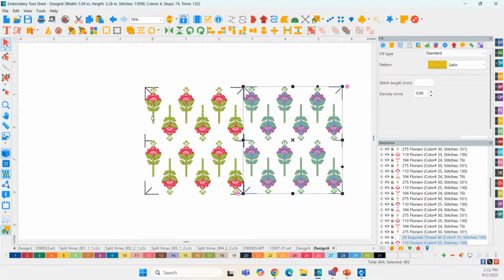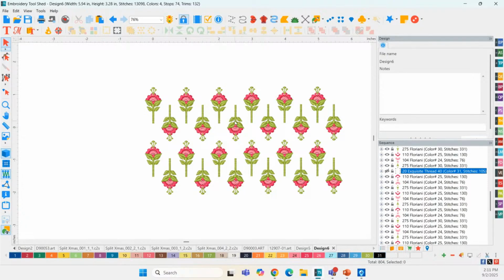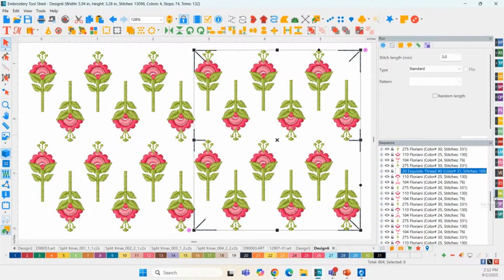And you can see by doing that, if I hide all of the black marks here, wherever my other black ones are, here we go, then you can see how that perfectly lines up with that gap in between my flowers there. So I love to show this example because with this one it's really important that you get that spacing right for it to look correct. And so now I'm going to unhide my placement marks here.